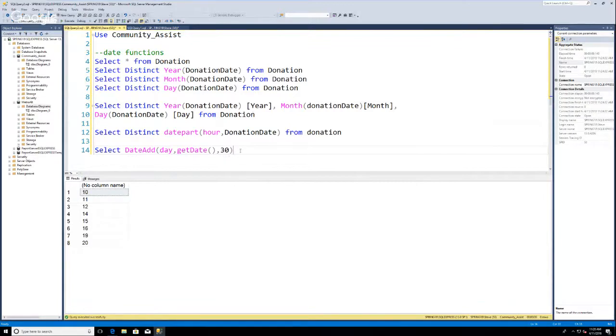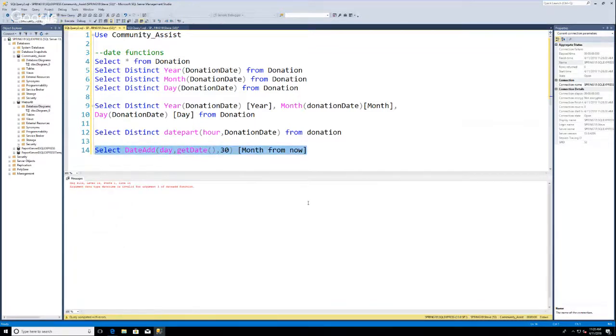So if we add the 30 days to the current day, and then we'll name this, I don't know what to call this, month from now. You can have spaces when you do the square brackets too. The date time is invalid for the operation of date add. What? No, it isn't. I think it's, let's try this.